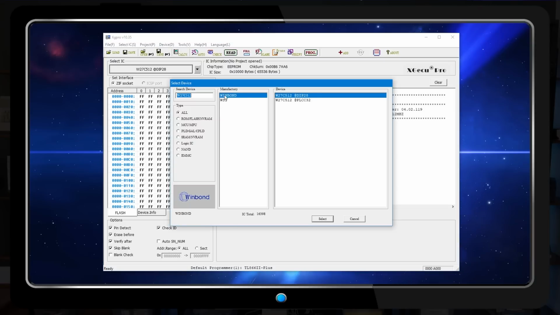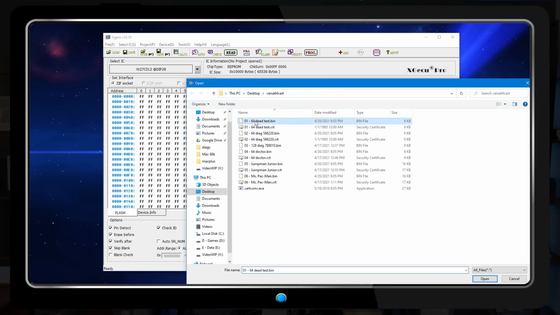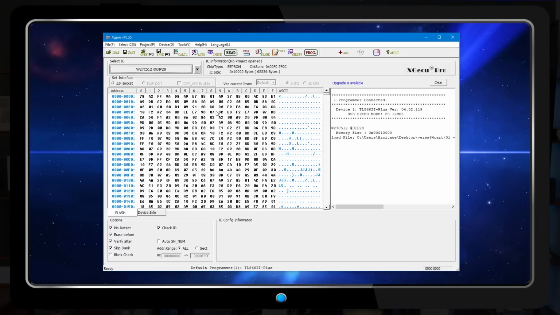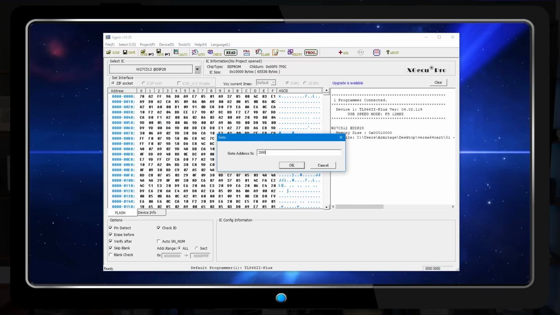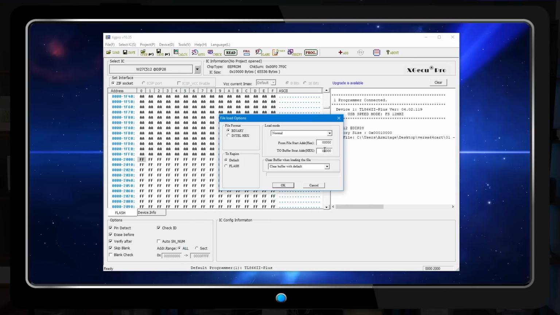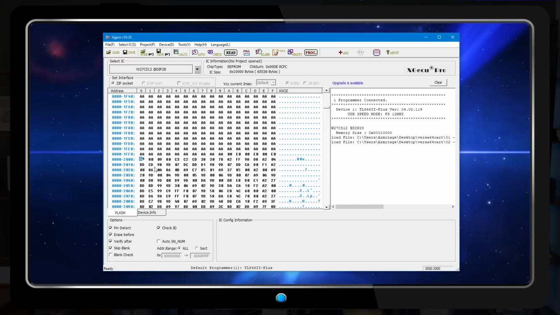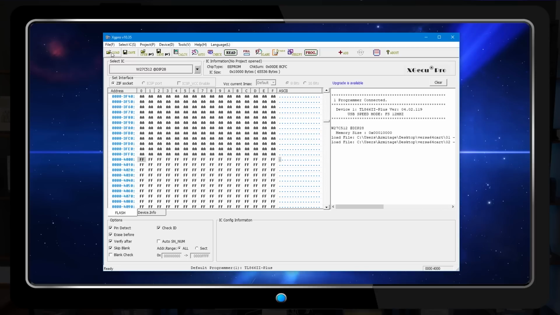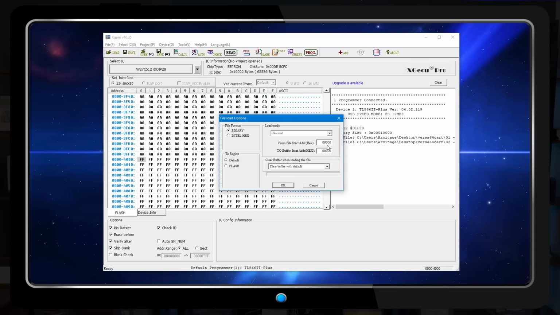Now we can start laying out the EEPROM. First, make sure the right type of chip is selected. Then, referring to the chart from earlier, start assembling the converted images into their correct starting locations. For the first 8K ROM, load it into address 0 and accept the default option to clear the buffer. For the second 8K, load the image into address 2000, but be sure not to clear out what's already in the buffer. Repeat the process for the third and fourth 8K images, as well as the two 16K images, positioning them at addresses 8000 and C000 respectively.